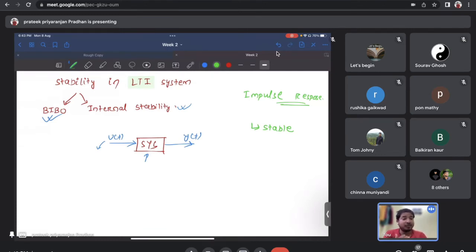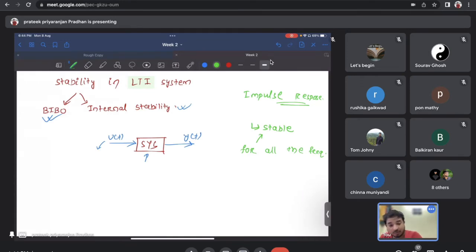So in the frequency domain, my system should be stable for all the frequencies, not just 10 kilohertz, 50 hertz, 5 megahertz. It should be stable for all the frequencies, from 1 hertz to 1000 hertz or any value, so that I can say my system is internally stable. Unless the input is causing some problem, my output will always be stable. There is nothing wrong with my system.